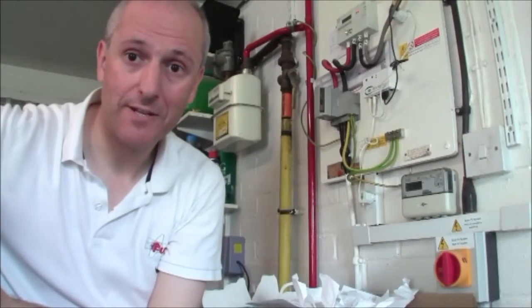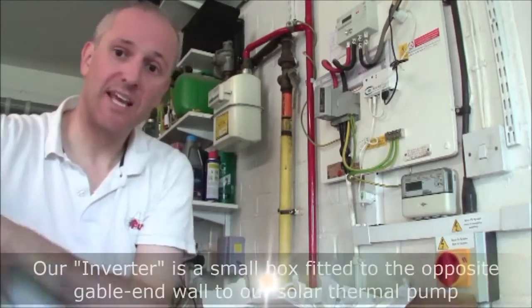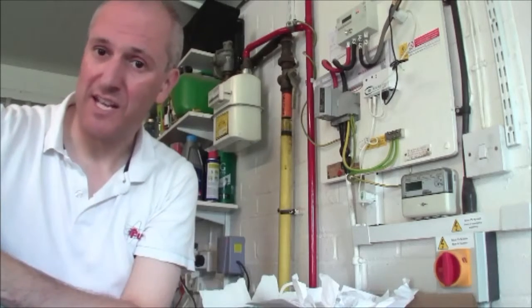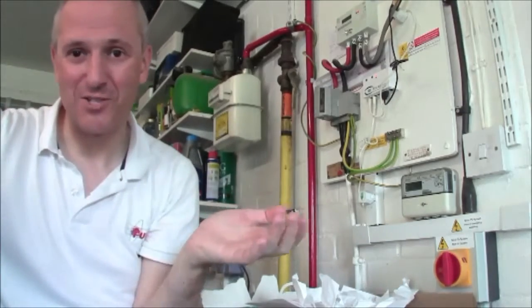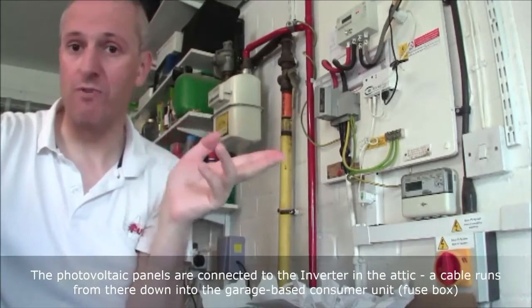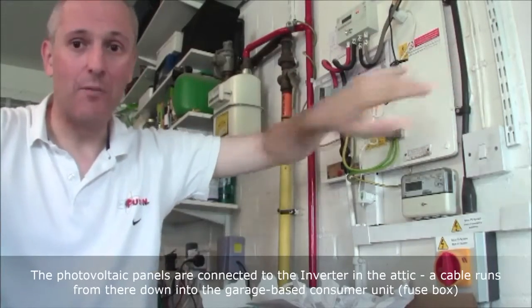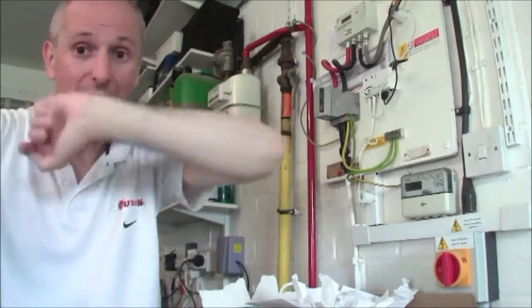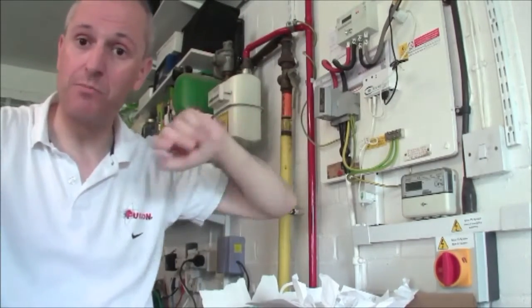And here we are back in the garage. Now for the photovoltaic system, things are a little more complicated. Up in the attic there's an inverter. The photovoltaic panels themselves generate direct current at about, I don't know, 517 volts or something. Of course your mains power to your house is 240 volts and it's alternating current. So what happens is the inverter is what we call grid reference. It's connected to the grid via this black armoured cable here that runs down from the attic, down a drain pipe, and in through a hole in the garage behind you, and over above my head here and down here into the consumer unit, the fuse board above.